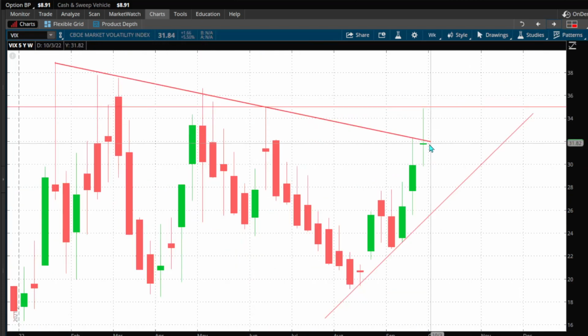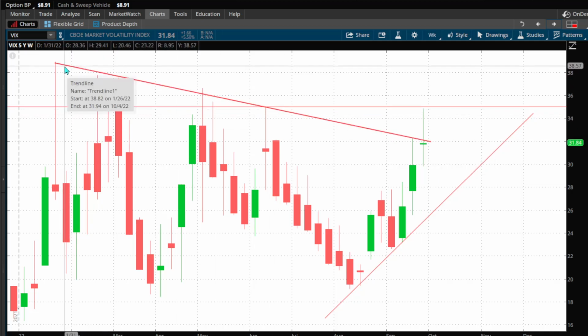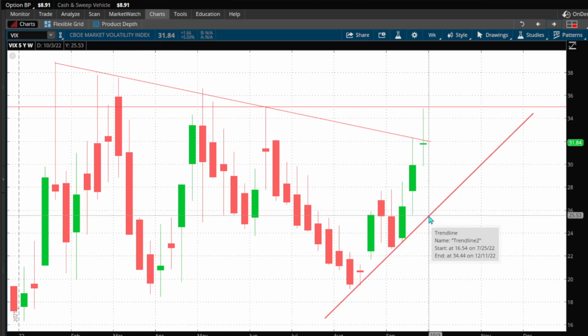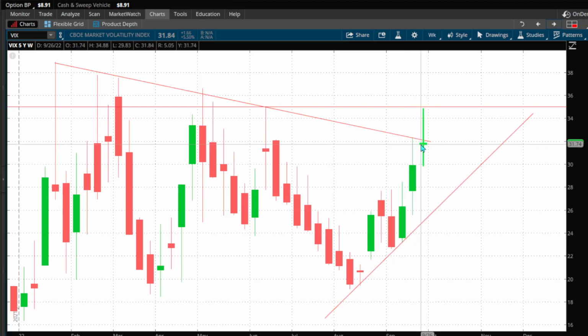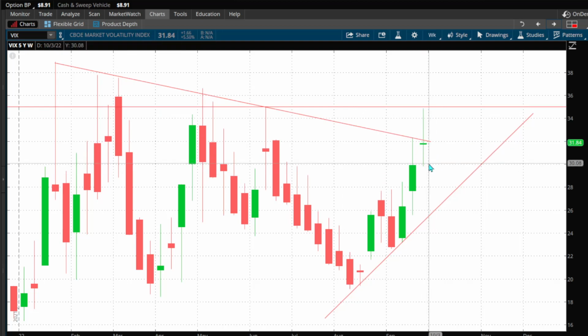If we're looking at the VIX, ideally we would want to be closing underneath this trend line. Then hopefully we could see a drawback all the way down to this support trend line. If that did happen, that would be somewhere around this 25 area. But right now, ideally, we would want to be underneath 32, which is kind of where we are right now. If we can continue down, that would be great.